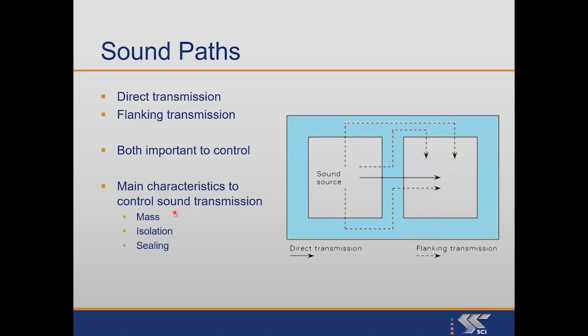Some of that path may involve the separating element, but it will involve also other parts of the structure. So it's all very well having a very good separating element construction, but if the rest of the construction is sort of weak acoustically, then sound will travel obviously by the easiest route and still get into that receiving room, even if you've got a very highly achieving separating element. So obviously it's important that with our acoustic detailing, both transmission methods are considered and controlled.